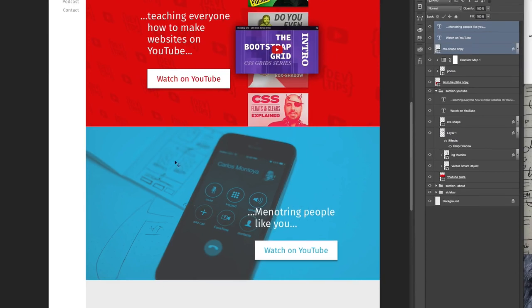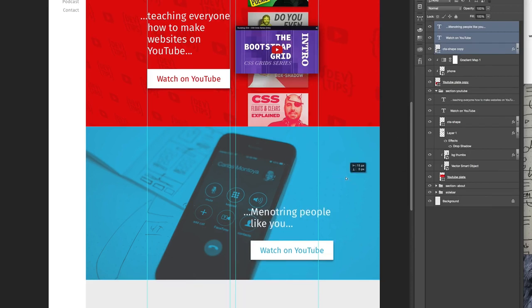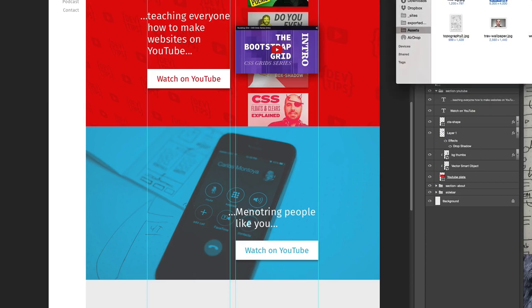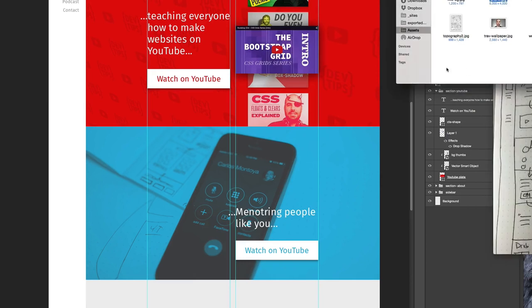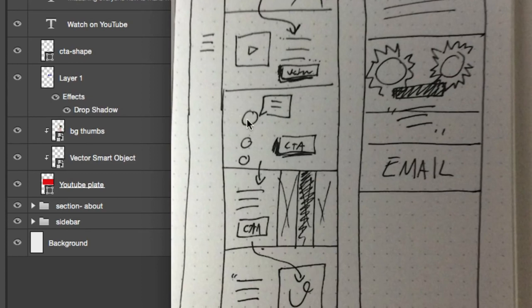Now what I plan to do over on this half, ooh, that's way out. Let's get that back. There we go. Get back in the grid. Okay, now what I want to do on this half is have actual people, faces and things, that have called me, and we've already talked to them. So I've been doing these mentoring sessions for a little bit now, and I've been collecting testimonials and stuff. So it'd be nice to have a few testimonials here. I think that's kind of what I outlined here, like some faces and then a little speaking bubble or something like that.